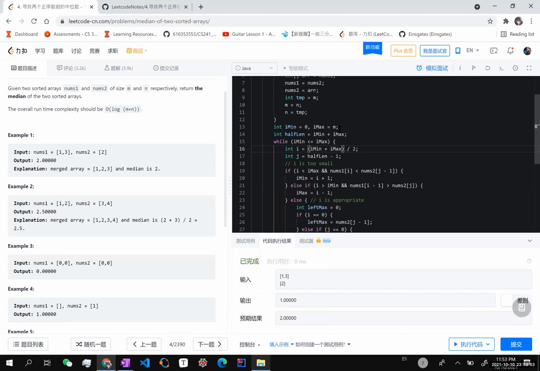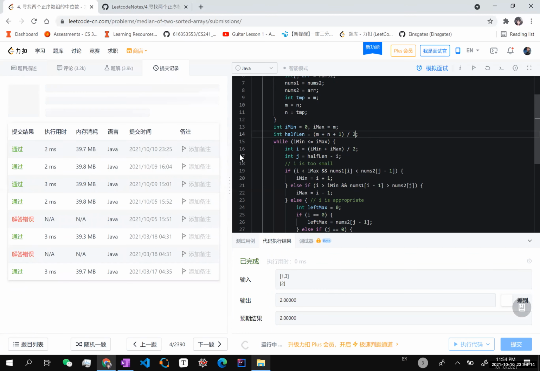Oh, half length. This should be mx. Actually, we have just defined that this should be m plus n, and then plus 1, divided by 2. Okay. Here we go. We'll see if it works.